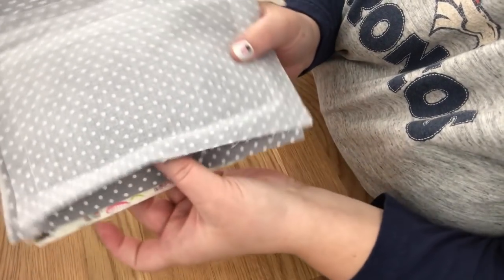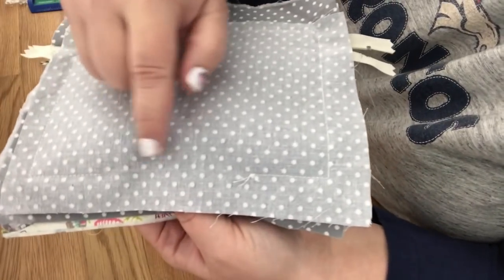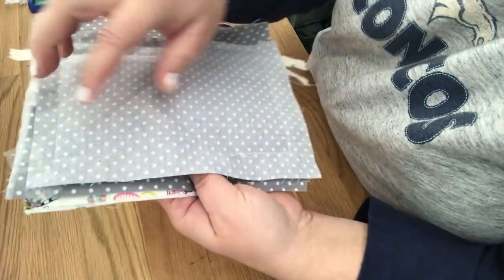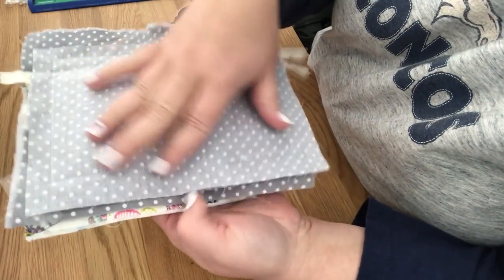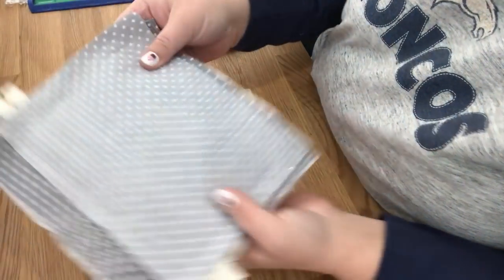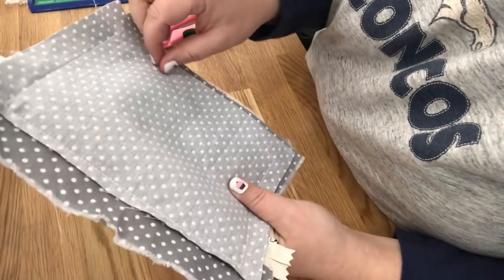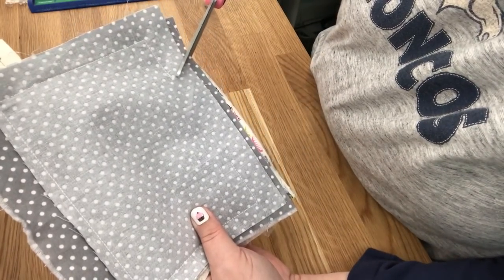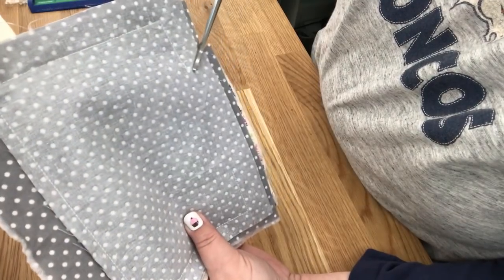You can see that this left an opening right here. There's no stitches right there. There's an opening. We're going to flip through this hole and then we're going to close it. So you're going to want to leave a little bit of fabric down here. I always start cutting right here just so I don't mess it up. I'm going to take my scissors and cut at an angle like this, just to that stitch line right there.